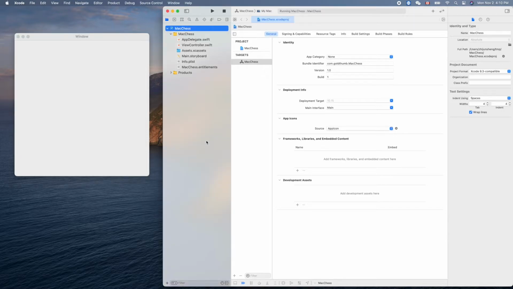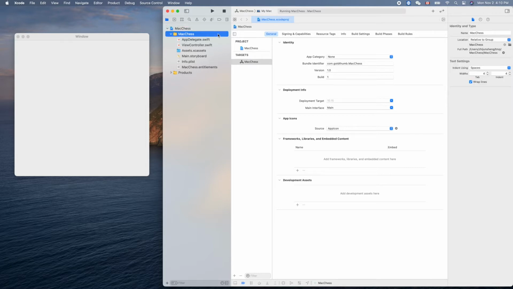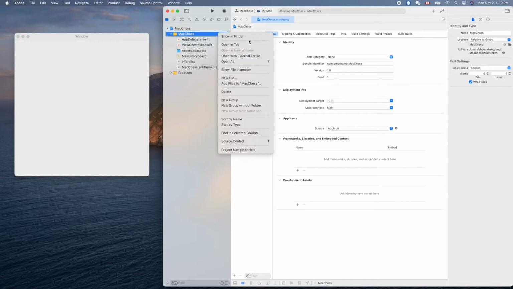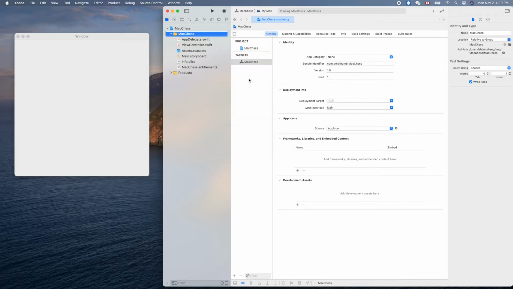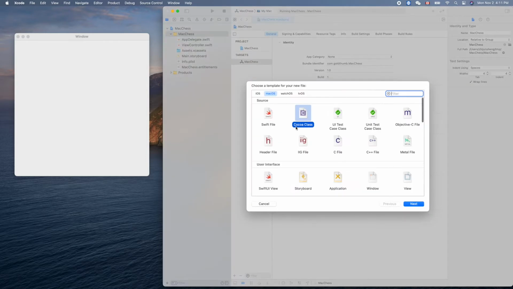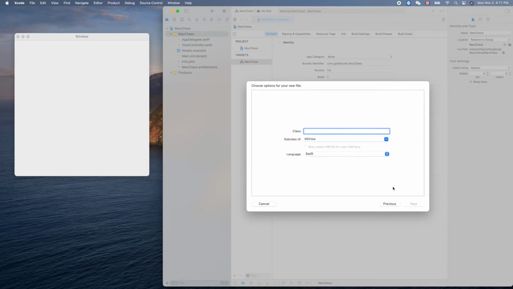Now let's add a view on that. So like always, we'll create a view file here. New, Cocoa. Oh, it's not a UIKit class. Now it's a Cocoa class. Next. Subclass of NSView instead of UIView. Okay, NSView.